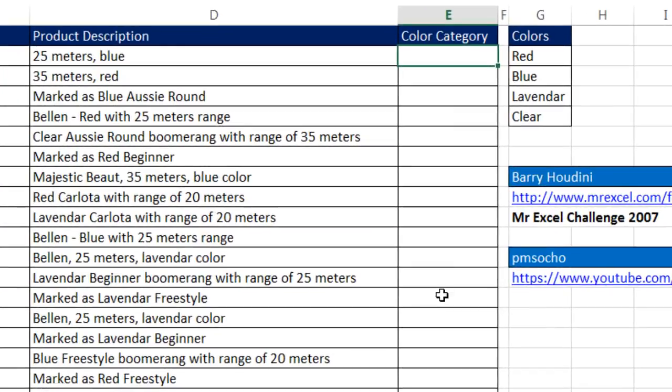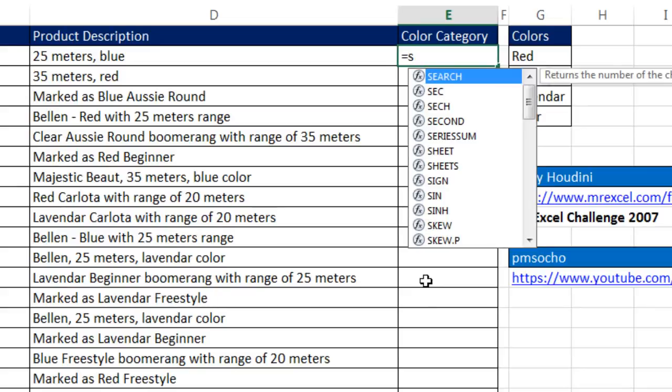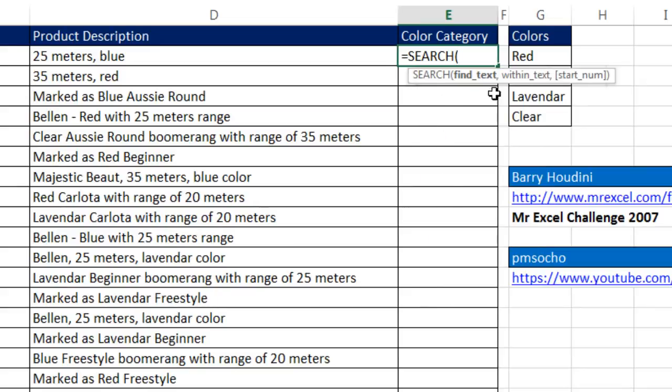Now here's the deal. We're going to use the SEARCH function. Normally with SEARCH, you give it some text like, find blue, comma, within this text. It will tell you the position where it finds this sub text string within this larger text string. Well, 1, 2, 3, 5, 6, 7, 8, 12. 12 is the position where blue starts.